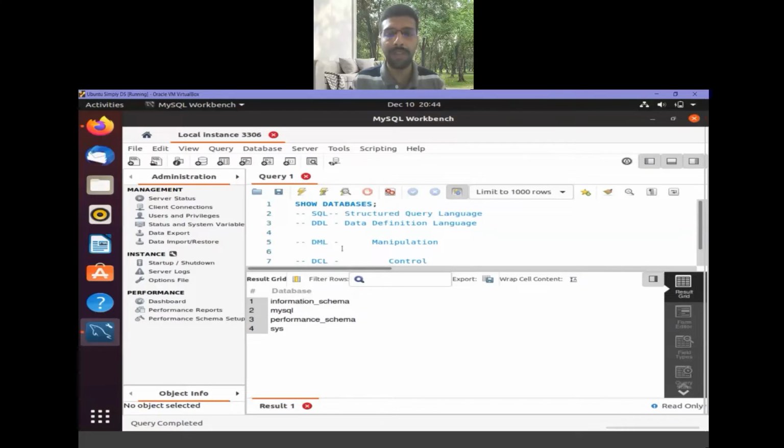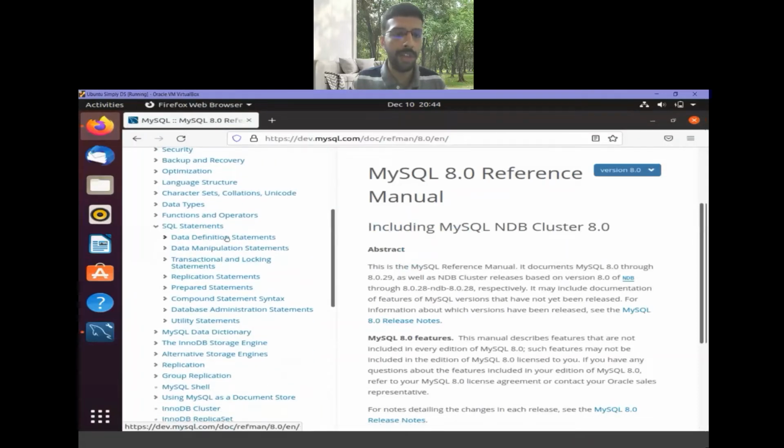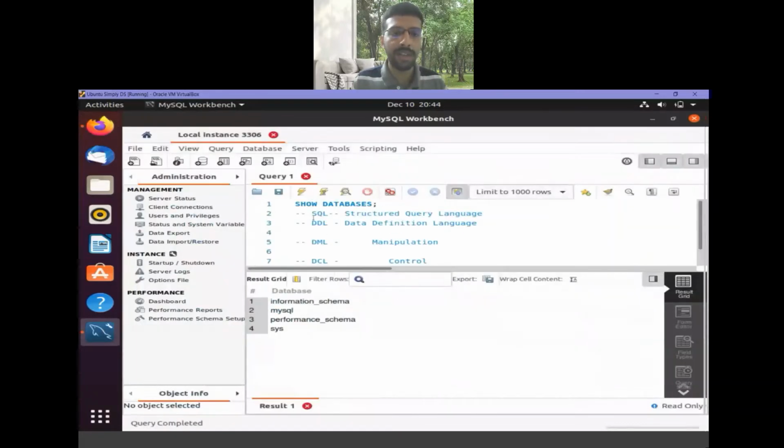These are not defined by the standard. Different vendors may call these different ways. For example, MySQL divides the statements into DDL, data definition, and DML, data manipulation. Then the TCL that we saw, they define as transaction locking statements. And whatever we saw in DCL and other commands, they map into database administration statements. And they have additional ones: replication, prepared statements, compound statements, and utility statements. So whatever I am telling here, DDL, DML, DCL, TCL, etc., are more comprehensive definitions. Depending on each database vendor, there will be separate subsets.